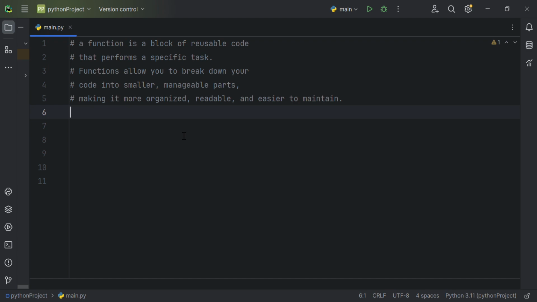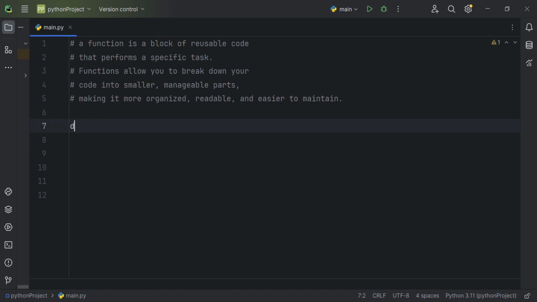Functions simply allow you to break down your code into smaller, manageable parts, making it more organized, readable, and easier to maintain. And the most important thing about functions is that the code is reusable. Just because of the function's reusability, we are really eager to know what functions are in Python, so that you can simply use that without wasting your time typing the code all the time whenever it is needed. So first things first, let's get started coding in Python, and let's know how we can define functions in Python.